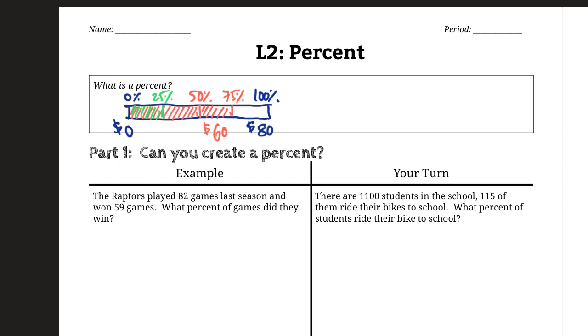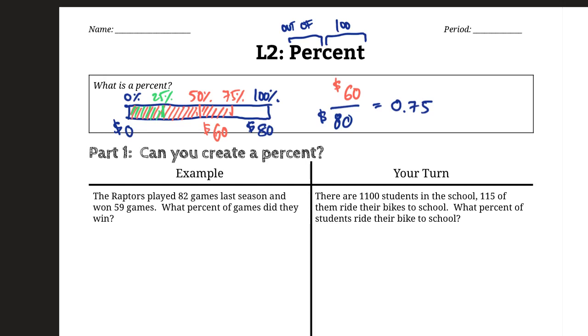So the way we would figure this out is we write it as a fraction. It would be $60 out of $80. And remember, fractions are just another way of doing division. So if I do 60 divided by 80 on my calculator, I get 0.75. Is that the percent, 0.75? Well, not exactly, but it is closely related. We have to actually think about what percent means. Per is like saying out of, and cent, you might know in French, cent is 100. So percent literally means out of 100.